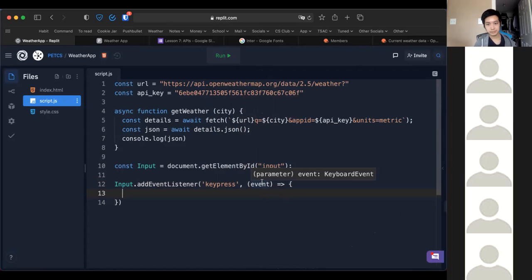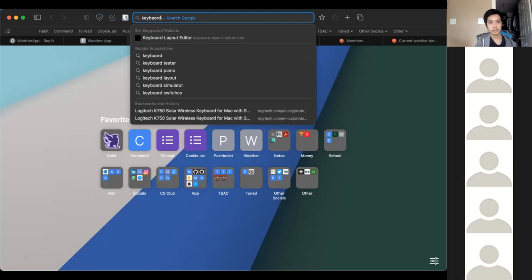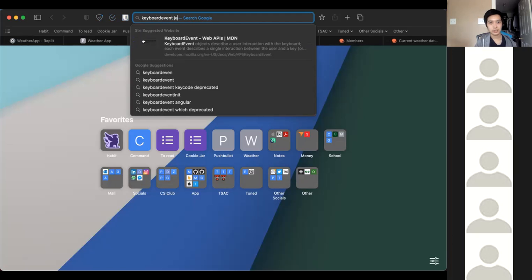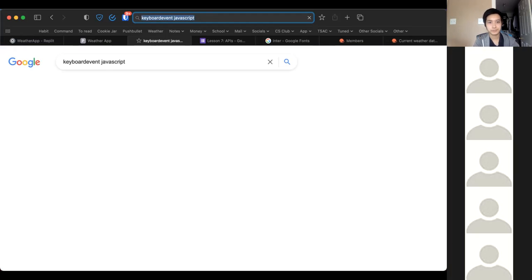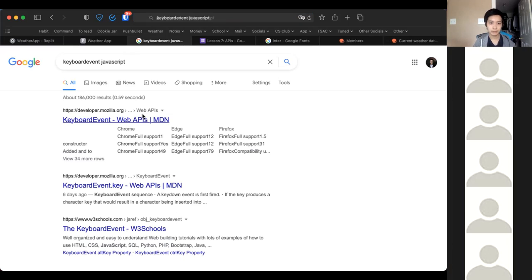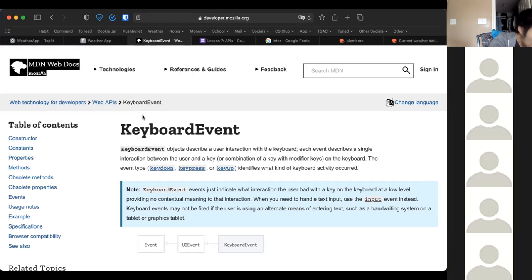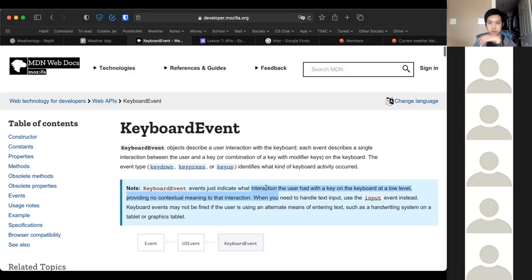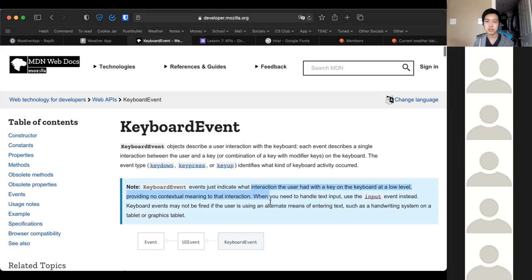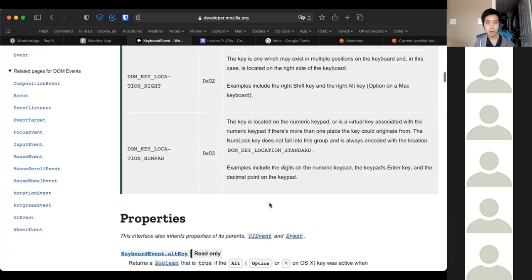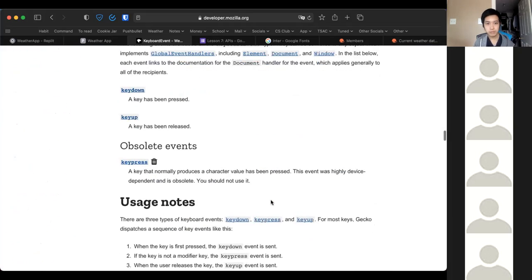So what is this event? It's a keyboard event. So if we search up keyboard event JavaScript, in this case, you had a key interaction with the key on the keyboard, and a lot of different things.